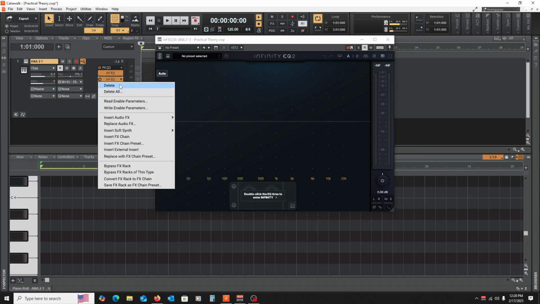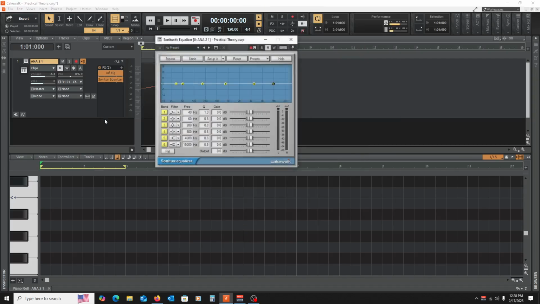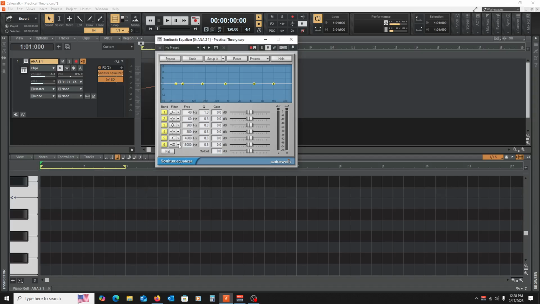Not this EQ, though. This one. We've seen this EQ before, all right? Another word for EQ is filter. So when we filter something, we are removing harmonic information. For instance, if we wanted to do a low pass, which is cutting out the high frequencies and letting the lows pass through, we can subtract some of those harmonics. So let's set something maybe around 3K-ish, 4K-ish, whatever this is.